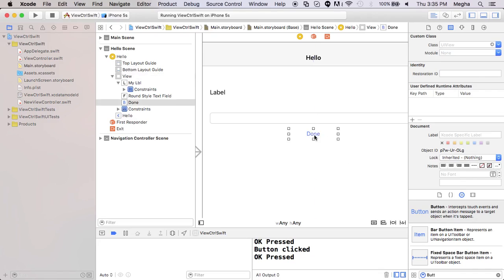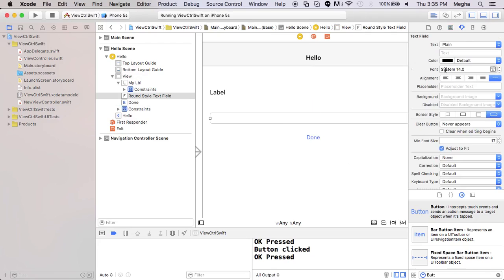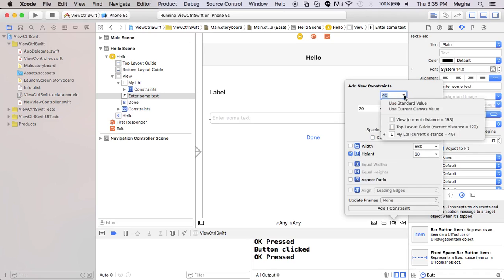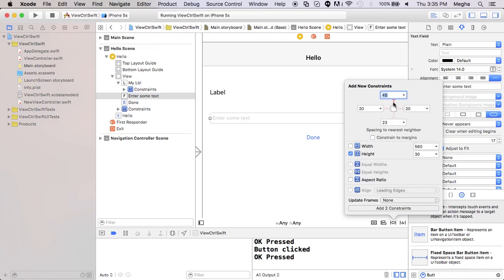Fine. So let me add a constraint. First one, I need to reserve the height, and the top distance with respect to the label which is already present, 45 pixels, and 20 trailing and leading space with respect to the view.